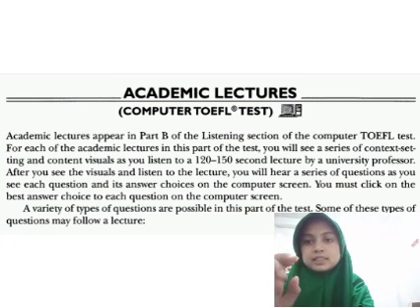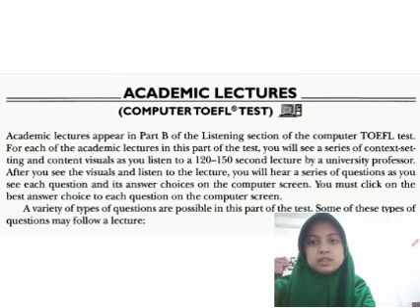So, the next one, we are going to talk about the academic lectures. Academic lectures appear in Part B of the listening section of the computer TOEFL test. For each of the academic lectures in this part of the test, you will see a series of context-setting and content visuals as you listen to a 120 to 150-second lecture by a university professor. After you see the visuals and listen to the lecture, you will hear a series of questions as you see each question and its answer choices on the computer screen. You must click on the best answer choice to each question on the computer screen.